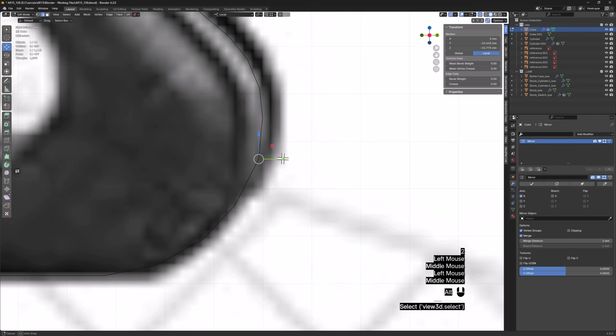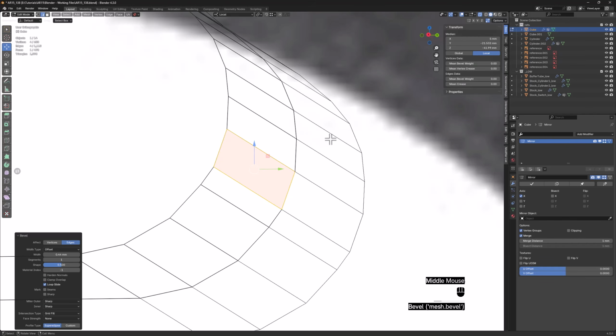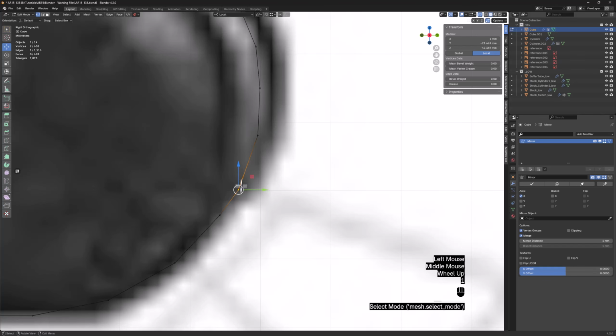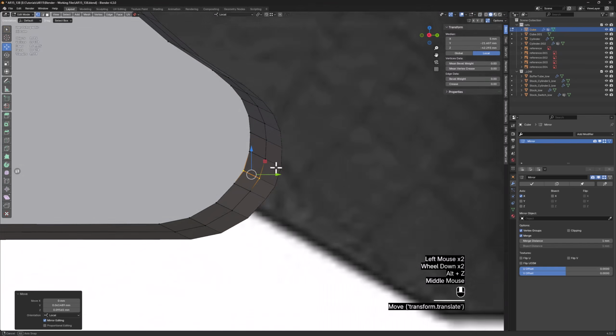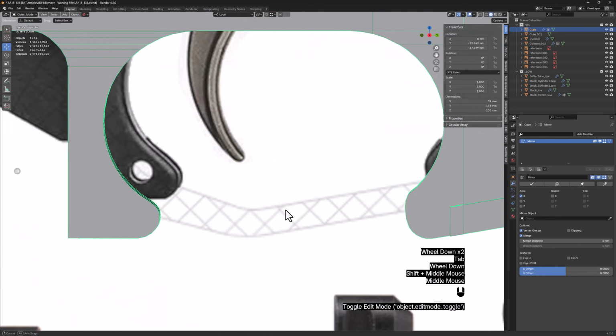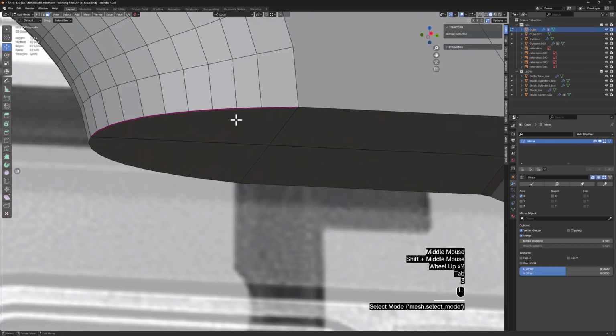And that one here, we might just make use of that already existing edge and just give it 1 bevel with 1 segment. And now this is a little bit close by each other here. I'm going to go to vertex and even that out further. So let's take a look here at that part where the pistol grip is wrapped around.